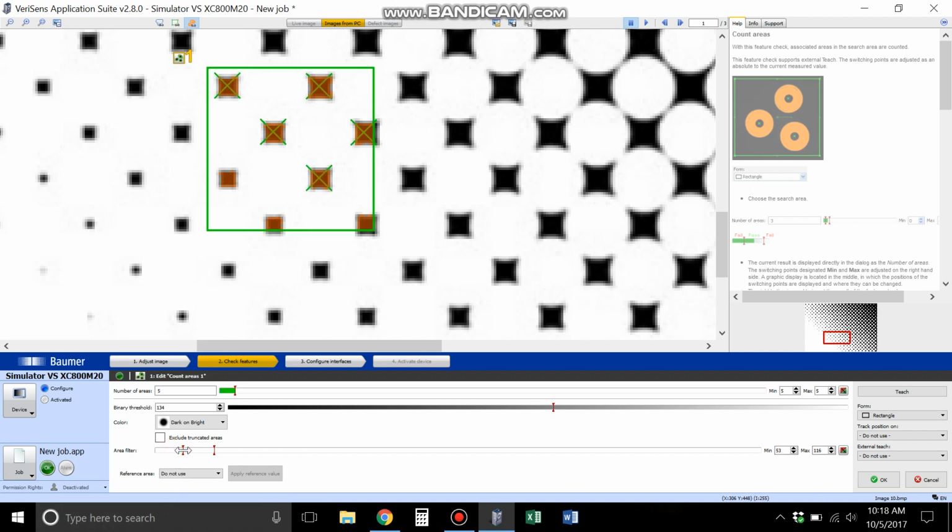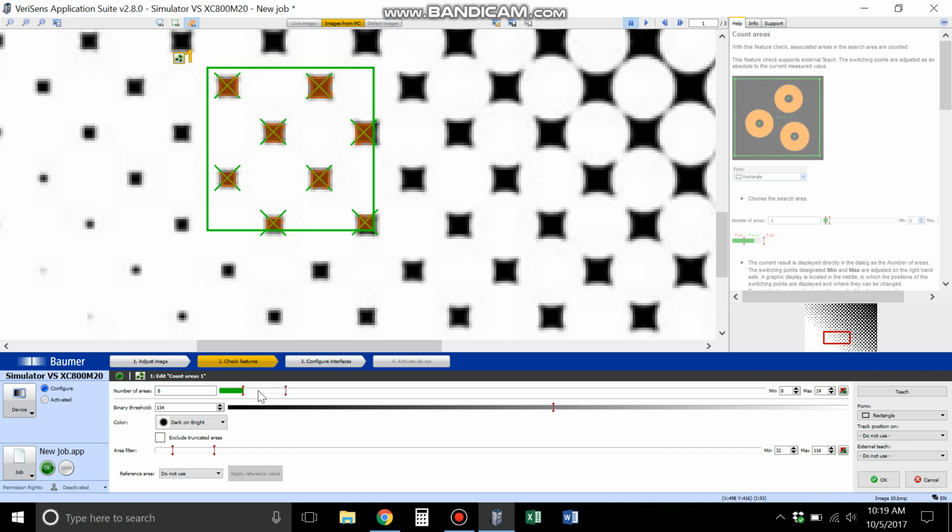If we increase this, you can see that these are now not counted because they're less than 53 pixels. But again, if we bring this threshold down, now they're all counted and we have 8 blobs total. We can reteach that. You can see here the threshold is 1 red bar here, but it's actually made up of 2 bars. One is the minimum, one's the maximum. They just happen to be on the same number right now.